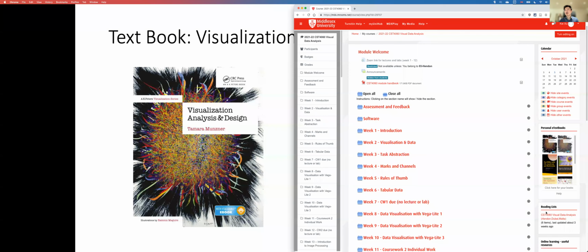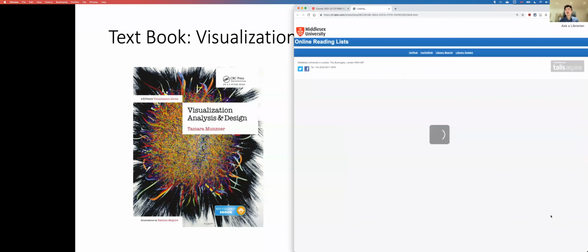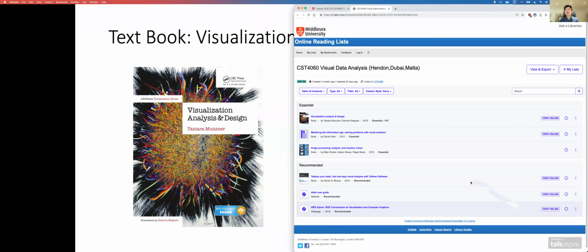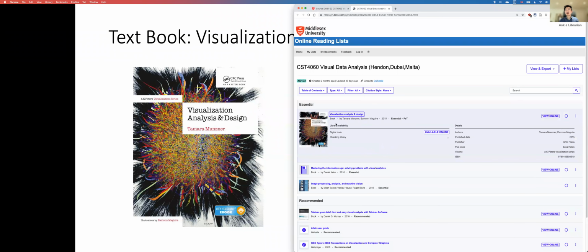Then go to the reading list, and it should be this one. It will tell you it's available online. Someone already has the physical copy. That's how you get the books. That's the way the university wants everyone to use an online version now, so we'll use that quite a bit.